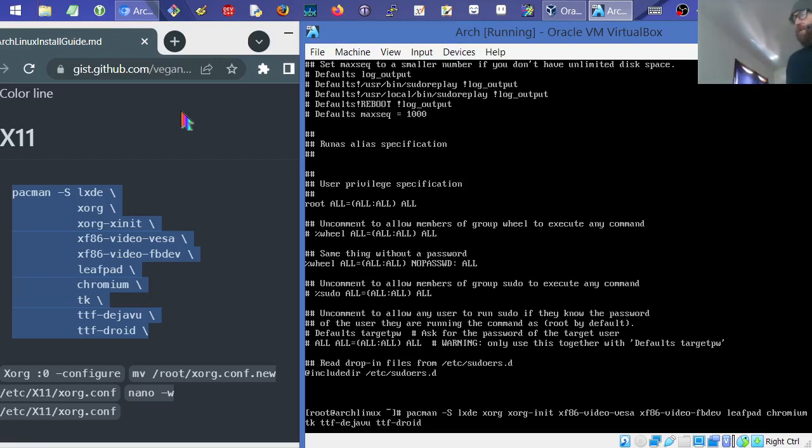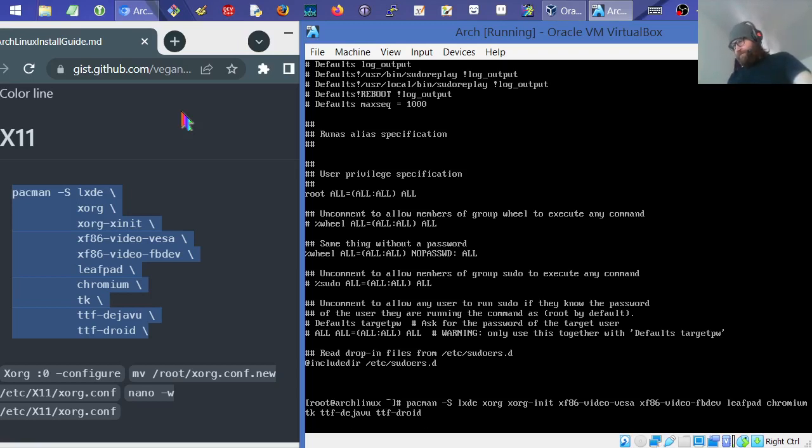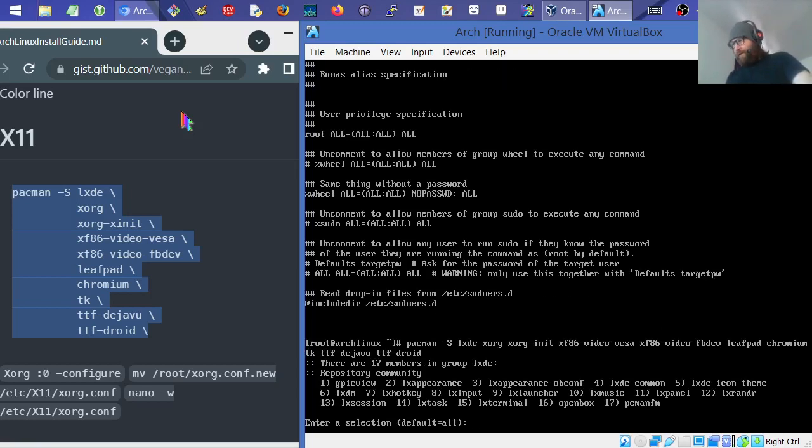And when I was digging through the wikis, there's maybe a couple old programs that might complain or crash or something if those aren't in there. So I figured I'll just throw them in. Okay, I'm going to hit enter. And it's saying there are 17 members in the group LXDE. All right, so I guess it's going to pull in all that stuff. That's all under that LXDE umbrella.